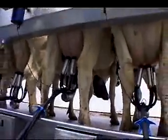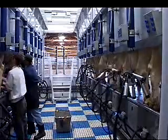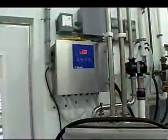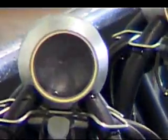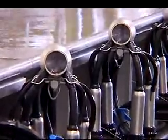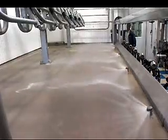We like the takeoff. Takeoff works really well. And as far as cleaning, it hasn't been a problem. And our jetters, the way we have them, our washing procedure here, that is real convenient. I know it was an extra, an option, and of course it added a little bit to the cost, but it was definitely worth it. And as far as the flushing, also the deck flushing and gutter flushing, those all have really worked well.